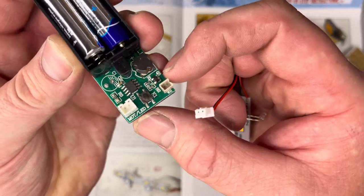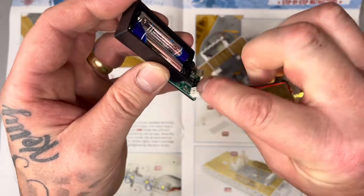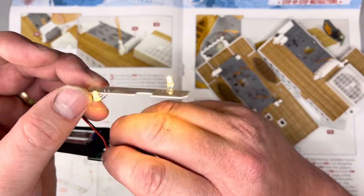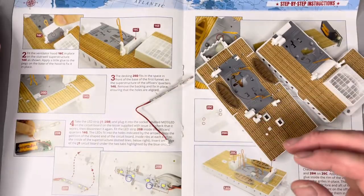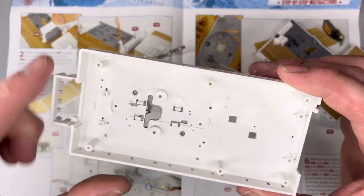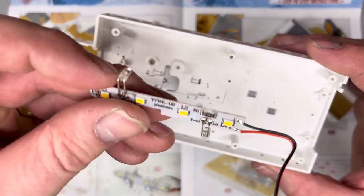If you look at there, see that? There you go. So we've got to test this now, guys, before we put it together onto the superstructure officers' deck. There you go, they're working. I'm happy with that. Cool. Right, so that's that done. Then we take out the tester, put that to one side, and then what I do is tip it upside down and have it that way around. If you look at the structure underneath, it's looking like that.